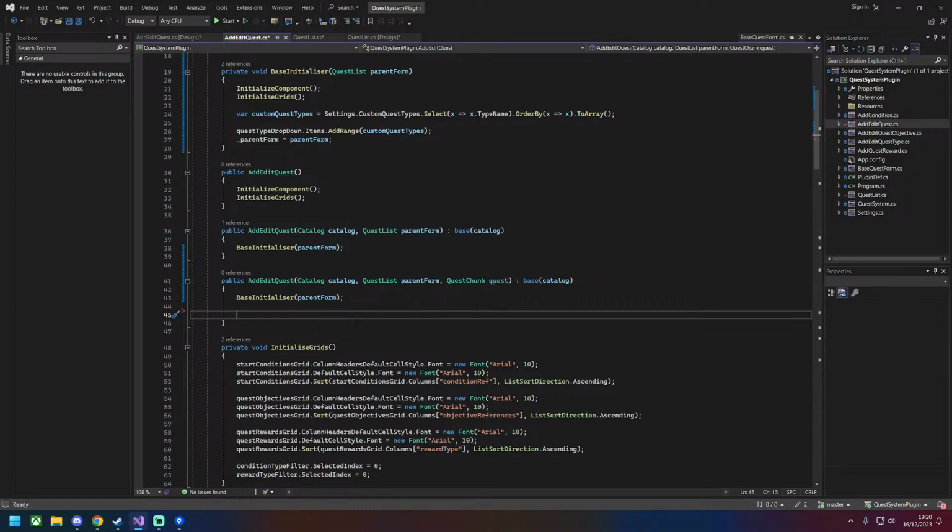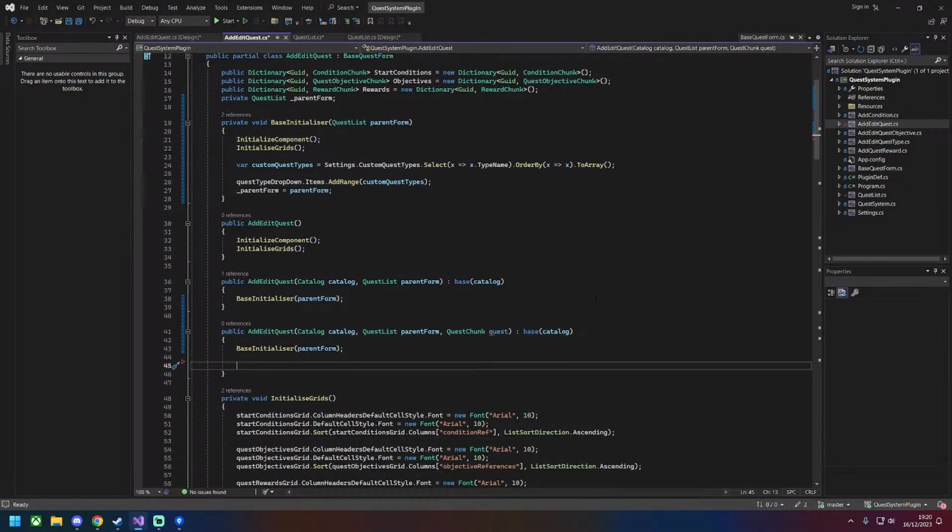Okay, so when we're given a quest, we need to pull out the quest data. So that's the start conditions, the objectives, and the rewards we need to pull out.